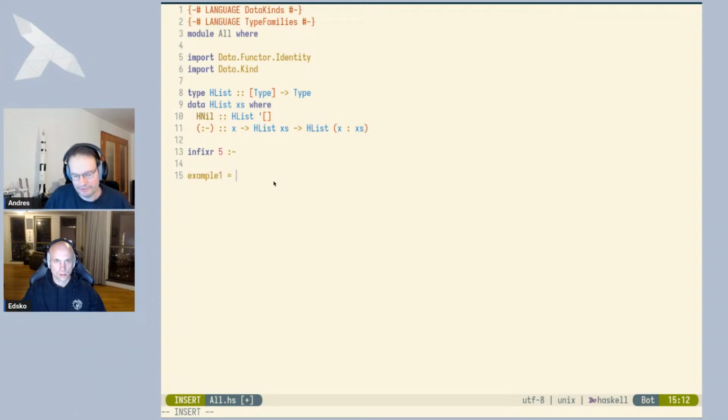So if we, for example, start putting True into such a heterogeneous list, then GHC infers that this is an HList which has one element which is of Bool type, right? Again, this is like a type level list, and it indicates that our list has one element and that one is of Bool type. If I add another element here, for example, a character like a lowercase f, then I see that my type changes, and I get a list that has 2 elements, a Boolean and a character, right?